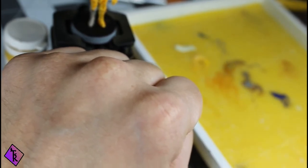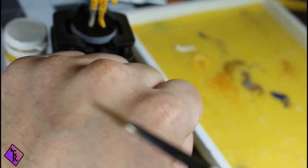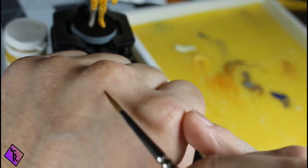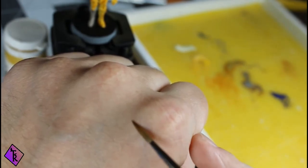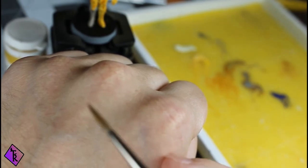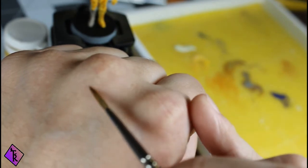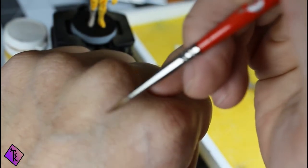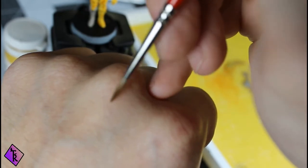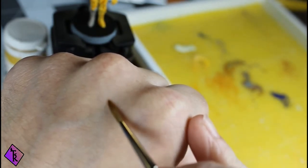What you do is, with the brush with the paint, you dab the paint where you want it to be darkest, and then with the brush that's just moistened, you go into that paint and blend it out. So one brush puts it on, the other brush blends it out. When you blend it out, it's important that the end of the brush is in the paint, and I'm feathering it out this way. I don't want to push the paint like this, where my brush is pointing away from where the paint was. My brush is pointing into the origination of the paint, and then I feather it out.